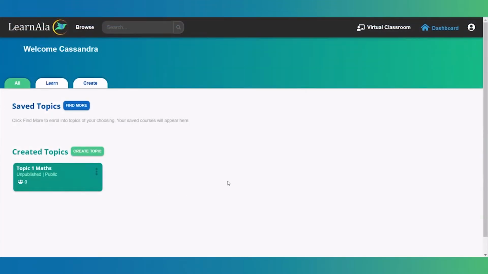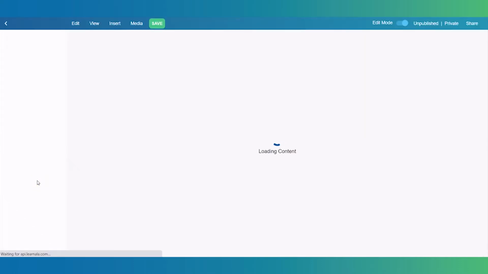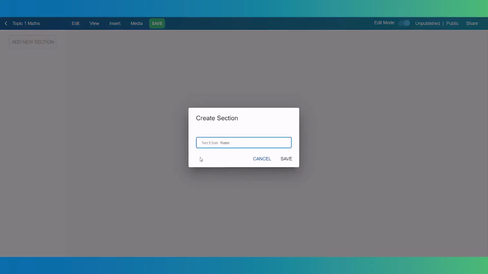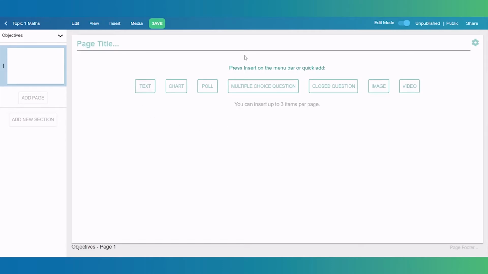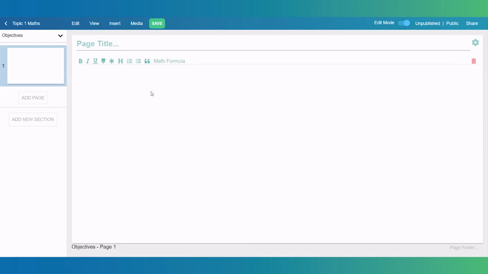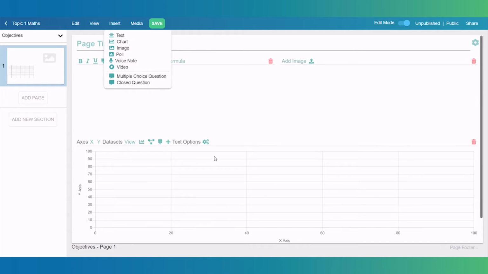So once you go into your Creator topic, you'll have the option to add a section, which is just basically breaking down slides into sections. So you'll name your section, you can name it whatever you want, and you'll have the option to insert 3 different features into the slide, whatever you see fit. And once you do that, you also have the option just to go insert and then put a table in or a poll or whatever you see fit to elaborate on your topic.